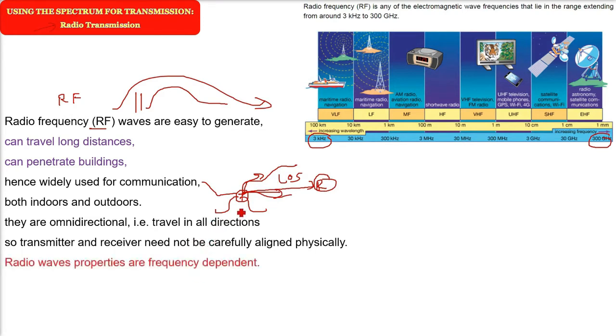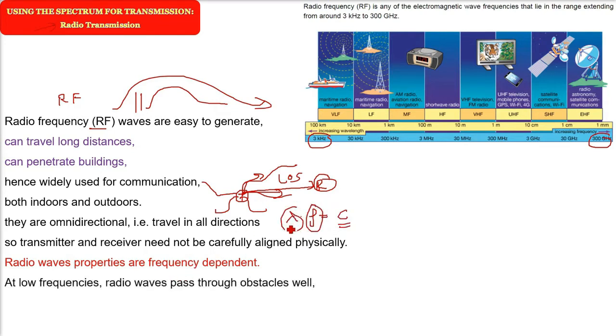Radio waves and other waves which we are going to talk about, the properties are frequency dependent. You know the formula: wavelength into frequency is the speed of light. Frequency and wavelength are interdependent, inversely proportional. So that is how we will talk about frequency, but we are talking about lambda also, the wavelength, because they are inversely proportional. C is a constant. But in these terms, we will only talk about the frequency. So these waves are frequency dependent.